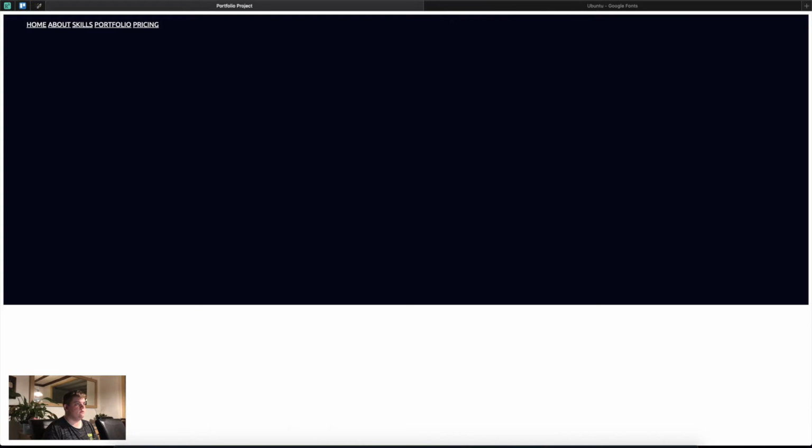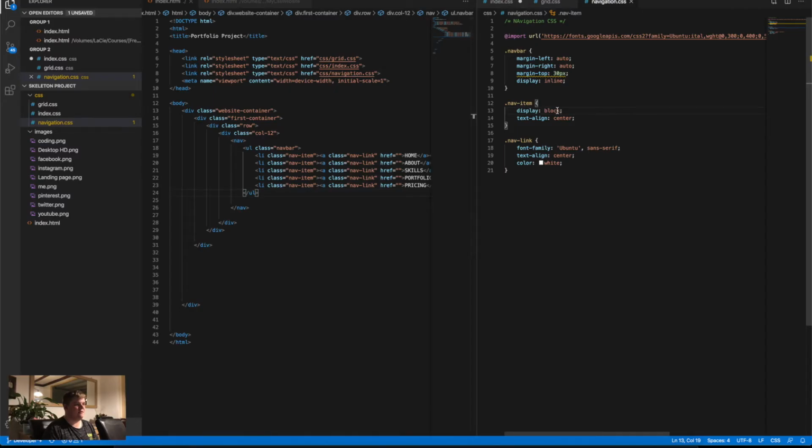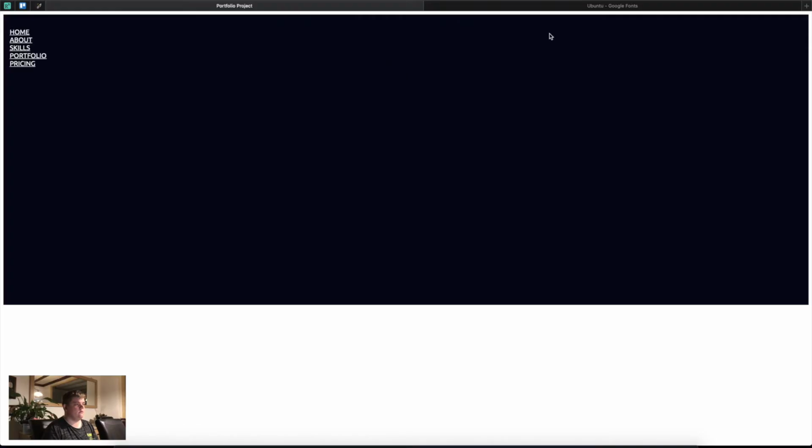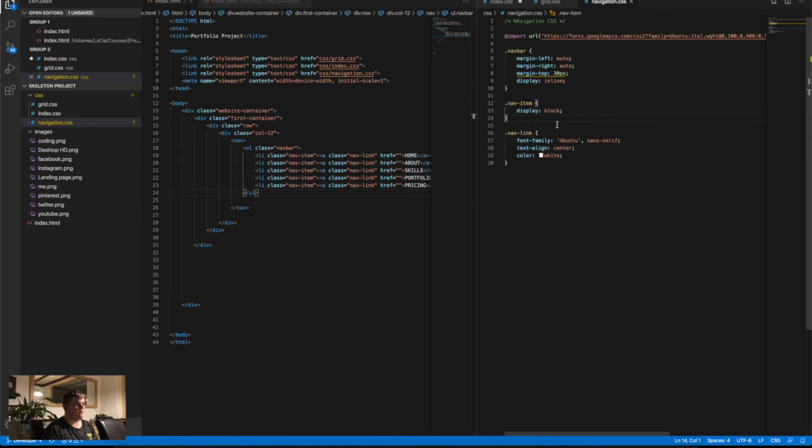Maybe that works. Okay, this does center it. And we're gonna delete this. Okay, now I see what the problem is. Inline, and we're gonna give this one of block.